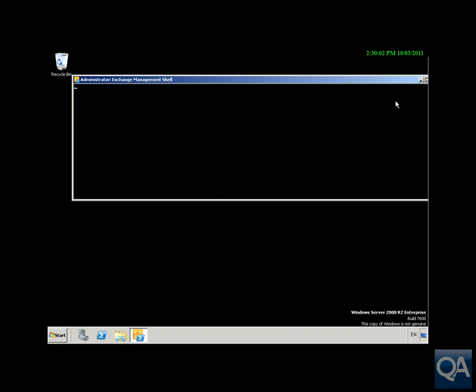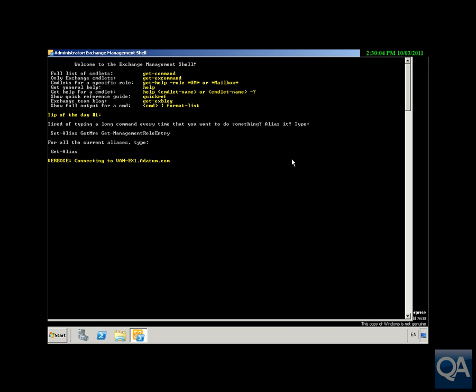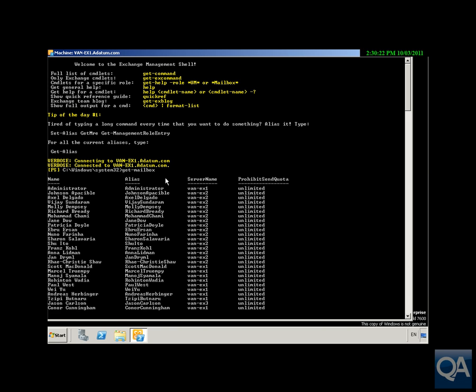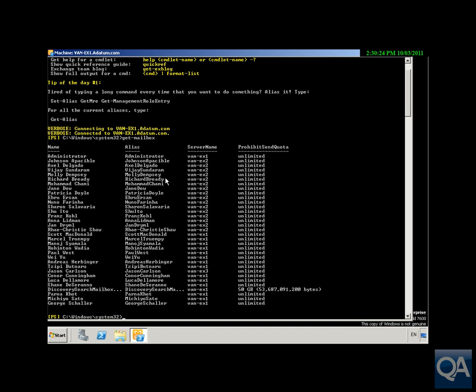Now the shell is quite handy for doing things like scripting, or commands that we run on a regular basis, or things that the GUI will not allow us to do. But the cmdlets are fairly simple. We've got Get-Mailbox, for example. So we've got our little verb and then a noun: verb-noun. In the case of Get-Mailbox, it just gives me a list of all of the mailboxes currently in my Exchange organization.